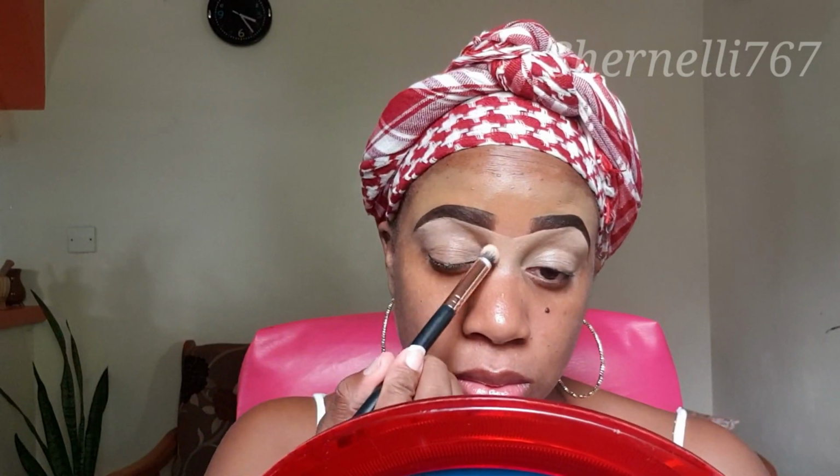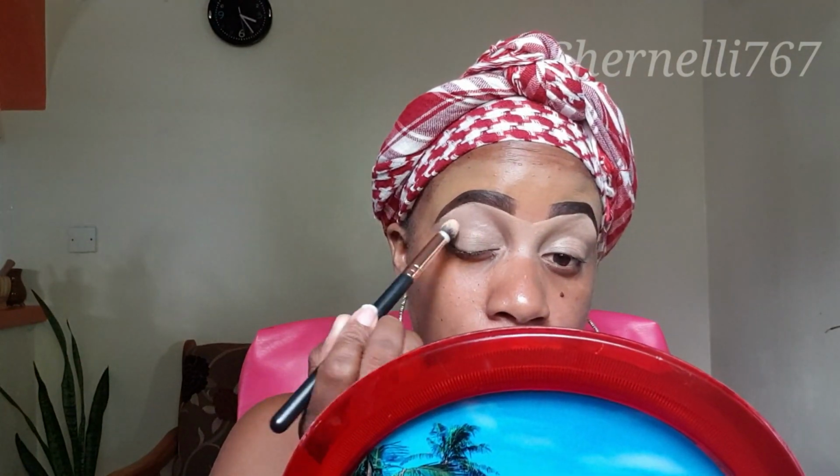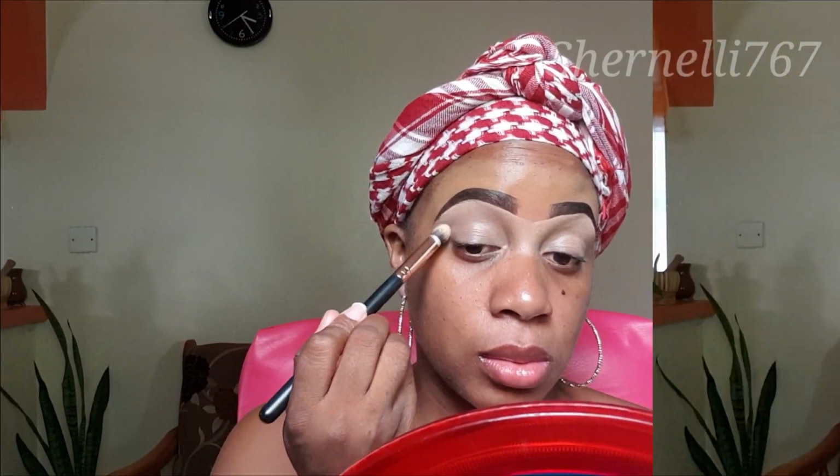Next I'm taking my Murphy brush in R33, and this is the brush I like to use to set my primer. What I use to set underneath my eye if I'm not wearing any eyeshadow at all, because I want it as soft glam as possible, I take my SACHA compact pro powder, and this one is in Perfect Caramel. You want to get a powder which is nearest to your skin tone as possible. And the brush I'm using to apply that is the J221 small complexion brush from Juvia's Place.